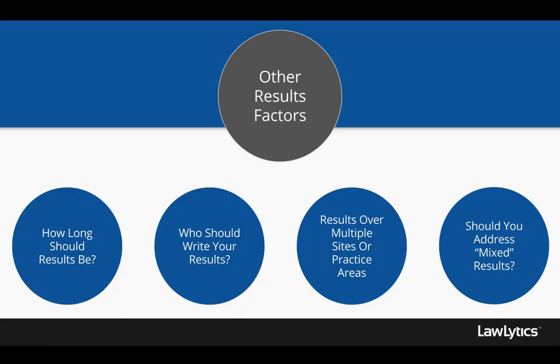And so that's something that, if you're a LawLytics member and you want help figuring that out, we can go over it on an individual result by result basis and help you get a feel for what might work. And the other thing that you can always do is just test it out. If you see that people are going to those mixed results and then they're leaving your website and not contacting you, it may be a good clue to take those off.